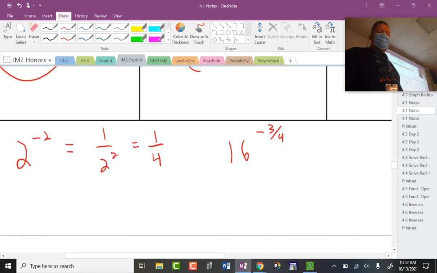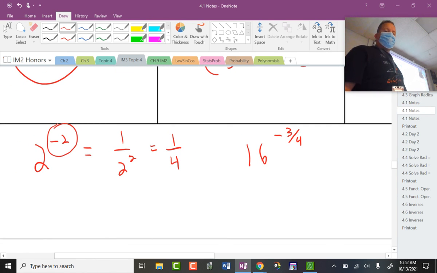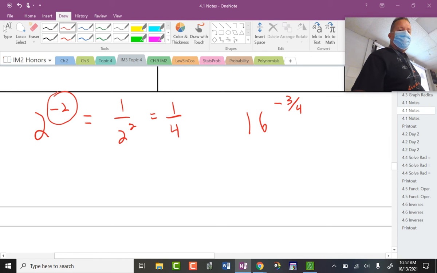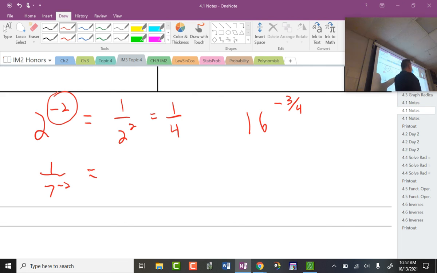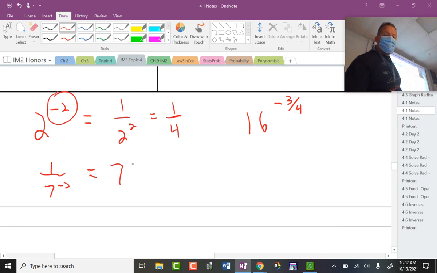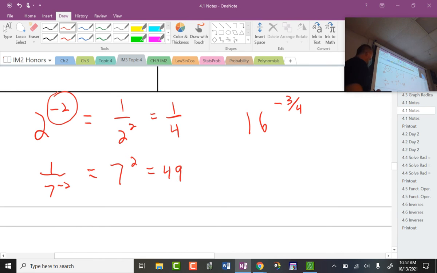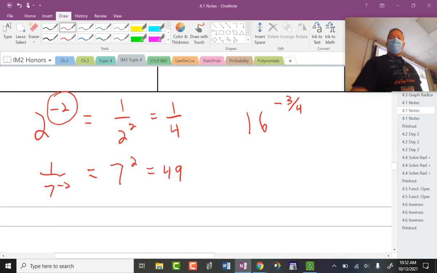Well, it's actually the same as this. What a negative exponent. And by the way, I did this in my class too. What is 1 over 7 to the negative second? Sorry, I know I'm scatterbrained a little bit on that. And when you have a negative exponent on the bottom, it actually does flip to the top. So actually, you could type these all on your calculator. You could do the caret button and prove this by getting 0.25. And then this one is actually 49. Because 1 over 7 to the negative second is 7 to the positive second put up in the numerator. All right, so it does flip both ways, the negative exponent rule. So that's actually true.